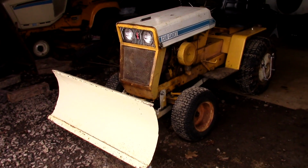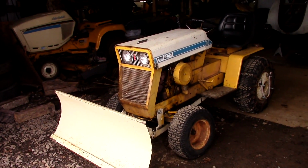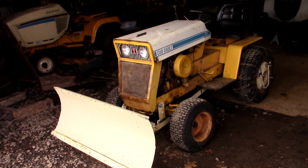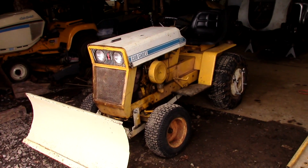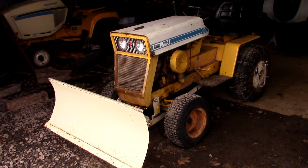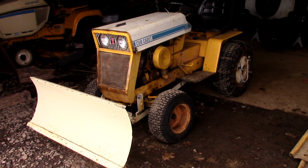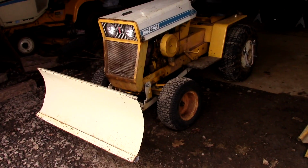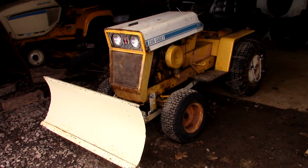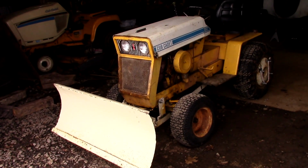And I bought this off a buddy of mine's son and got it home. It needed some work to get running again, but boy, once I got it running, this thing runs like an absolute top. I mean, I threw a set of my chains and wheel weights on the tractor, and like I said, it just absolutely runs like a top. I can take this thing in any temperature and it'll just fire right up and go, which is great. I mean, I've had some days where the bigger tractors don't want to start because it's so cold out, and I just come down to this garage and this thing fires right up and I can get the snow removal done. So it's a great runner.